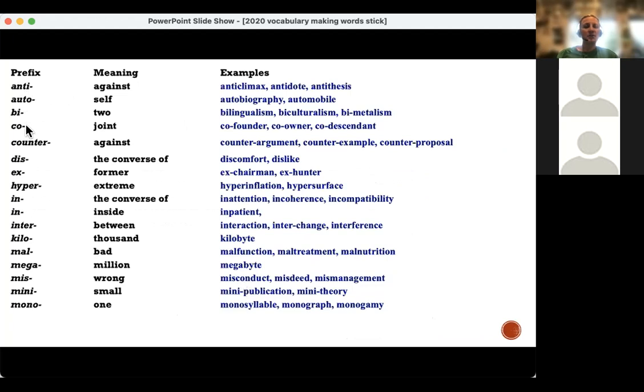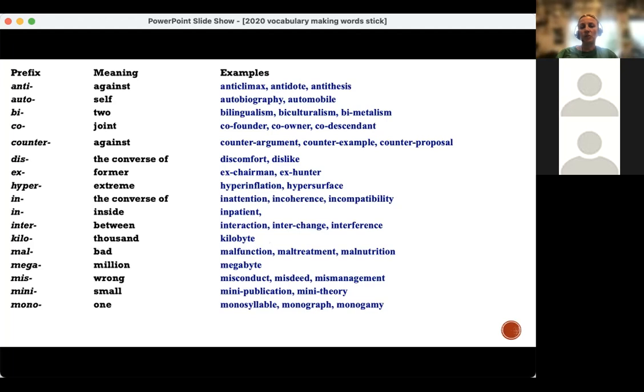But when you go into certain things like this, like anti, counter, hyper, right? What is hyperactive related to hyperinflation, right? This might be, let's think of another one here. Kilobyte. How is that related to kilometer, right? Maybe kilobyte is a little bit harder to remember. But if we understand that the kilo is that 1,000 unit, or, you think of mal, right? Means bad, malfunction. What does that mean in terms of bad, maltreatment, malnutrition, right? So if we understand those parts, all of these kind of newish, maybe if we assume that these are new words, can be much easier to remember and much easier almost to use.